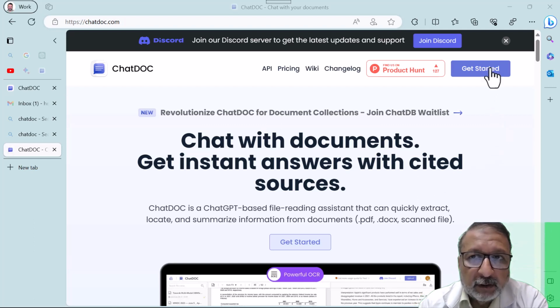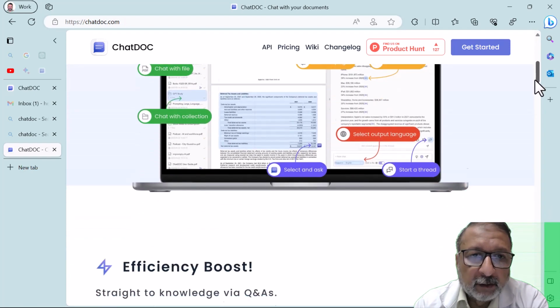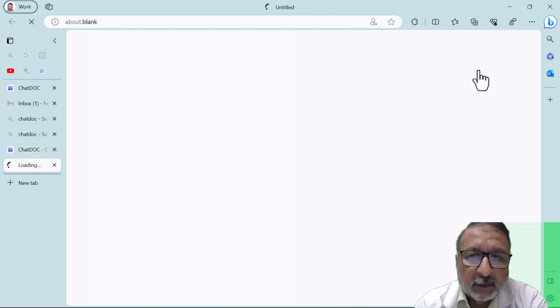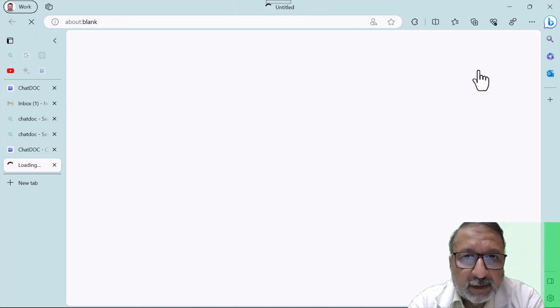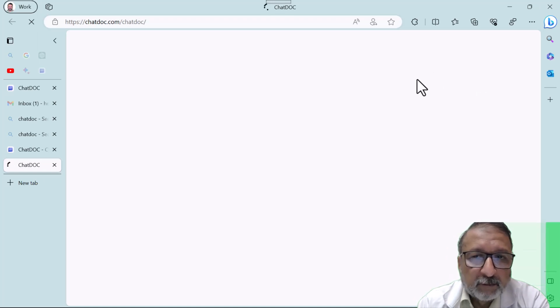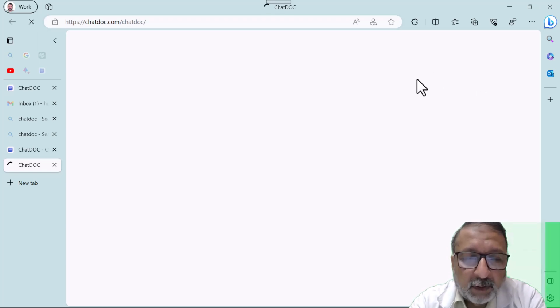You need to log on. It's just free. You can open an account free. It explains roughly what it will do, but you can just get started right away. When you press get started, you will be diverted to this page by chatdoc.